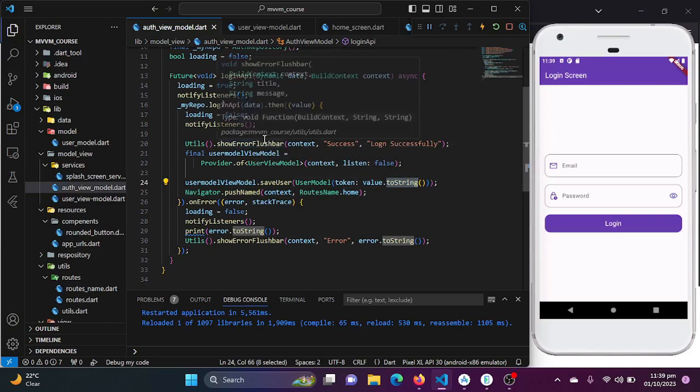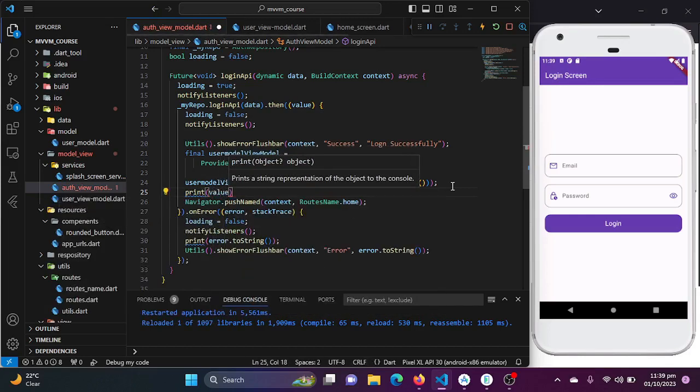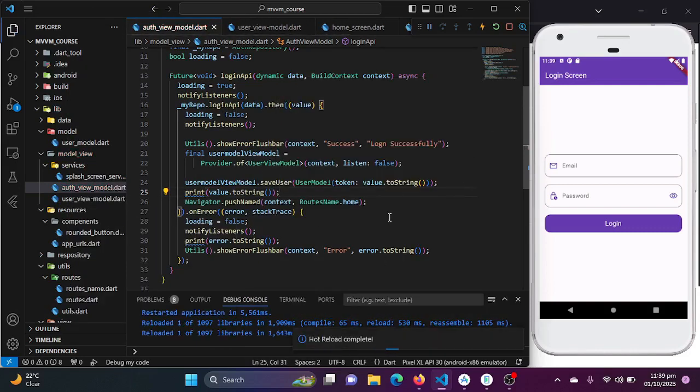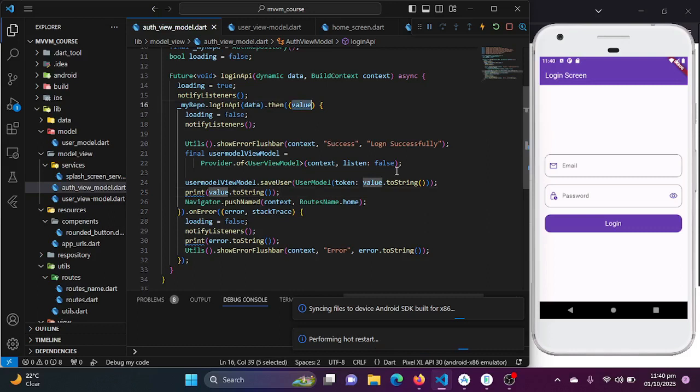So we will be just printing the token to check what token we are getting. So here I will be just printing the value dot toString to check what value we are getting here. So let's just check it first.